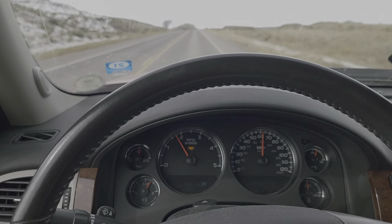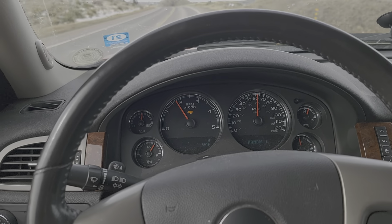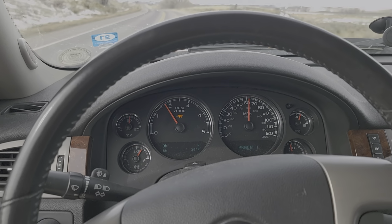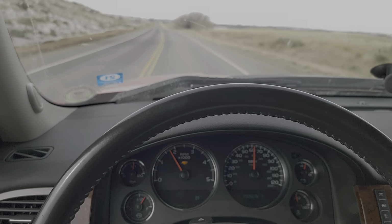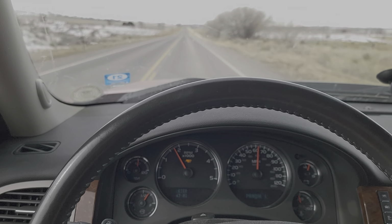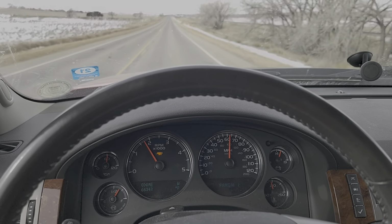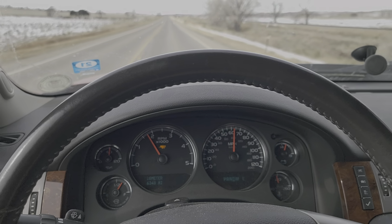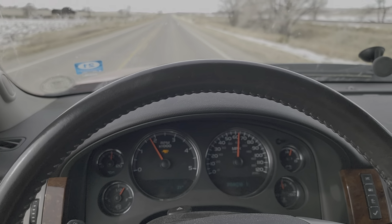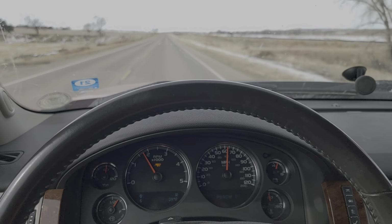But I really enjoyed the LML. My 2012 LML was excellent. Again, it still had EPA emissions crap on it, which really sucked. But it needed to regen. Still, this truck's not built to idle and commute short distances. It needs to work, and that's why I think it's been flawless. That's why my 6.4 was flawless. That's why the 6 liter was flawless. They spent their time towing, and that's really what a diesel's for.